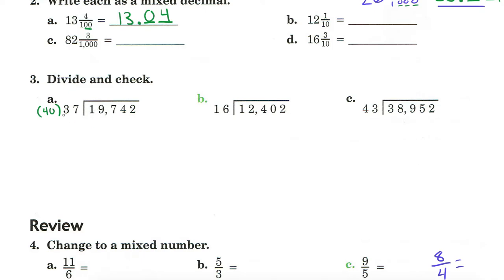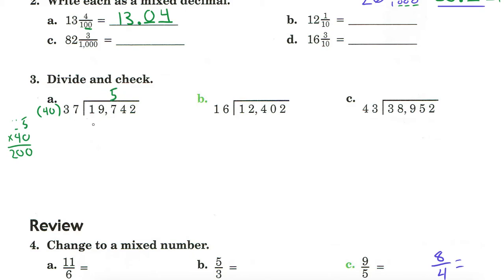So how many times can 40 go into 197? Instead of looking at it as 197, you can round it up to the nearest tens place, which is 200. So ask yourself, how many times can 40 go into 200 without going over? Well, I know that 4 times 5 equals 20, right? So 40 times 5 would be 200. So probably 5 would be a good place to start. So let's try out 5.